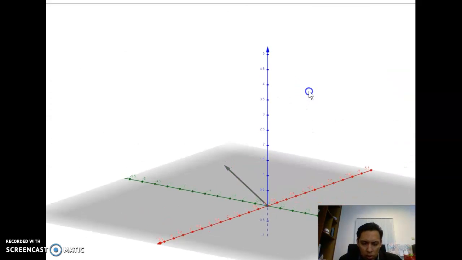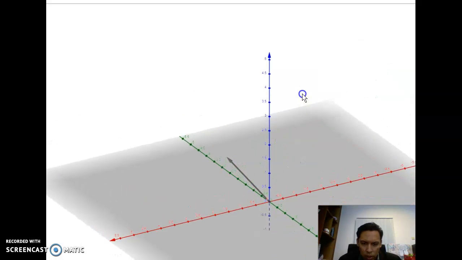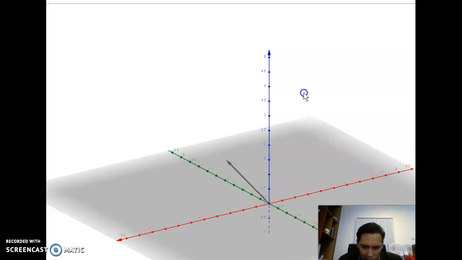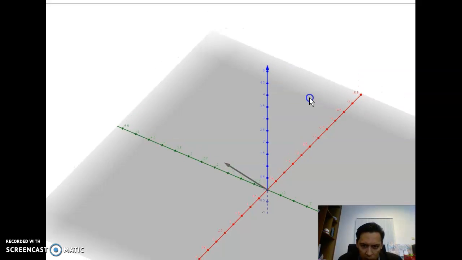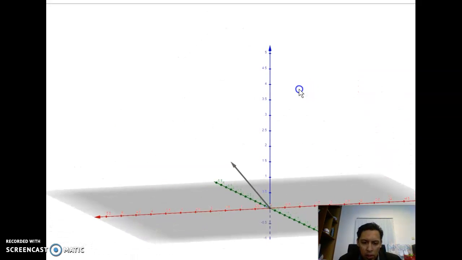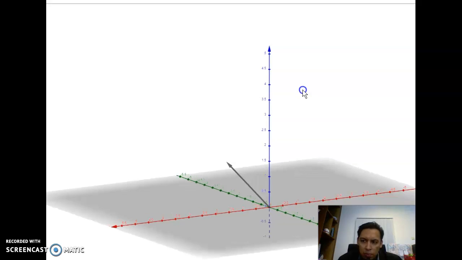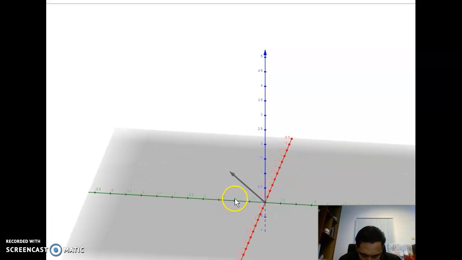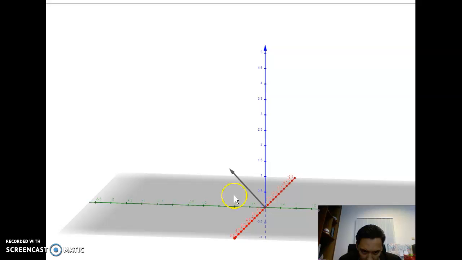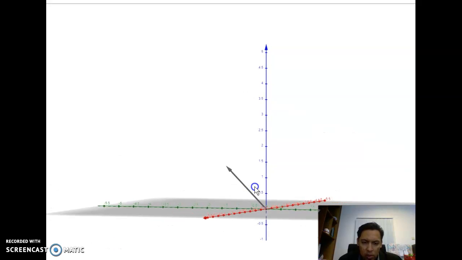So this is where the graph should be, right? So we have the red line that represents the x, the green line that represents the y, and the blue line that represents the z. So previously we have x 1, right, which is this, and then we have y negative 1, right, down here. Yeah, this is negative 1. Then we have z √2 or 1.41, like that. So this is where it should be, right?